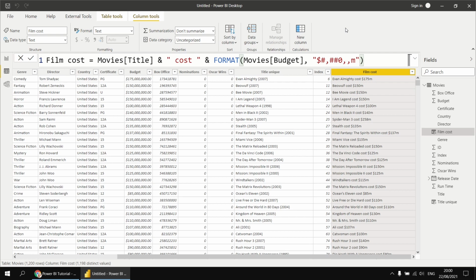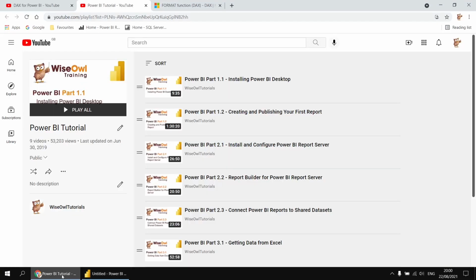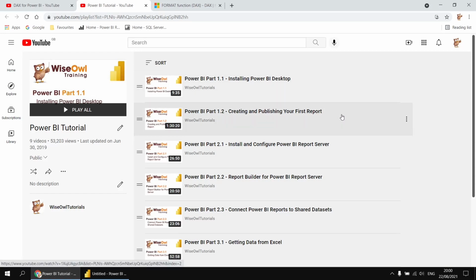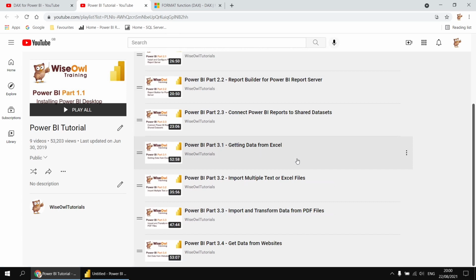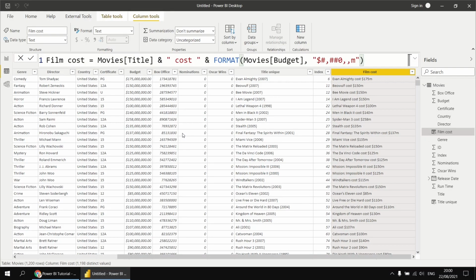A lot of the things we're about to do using DAX can be done really simply with a couple of clicks in Power Query. We do have a few videos which talk you through how to do some of those things, so in the Power BI tutorial series, in part 1.2, creating and publishing your first report, and then in part 3, in the various sections in there, we go into some detail in how the query editor works. For this video, of course, this series is all about DAX, so we're going to have to do things the difficult way, I'm afraid, but we're going to start with a fairly simple example.